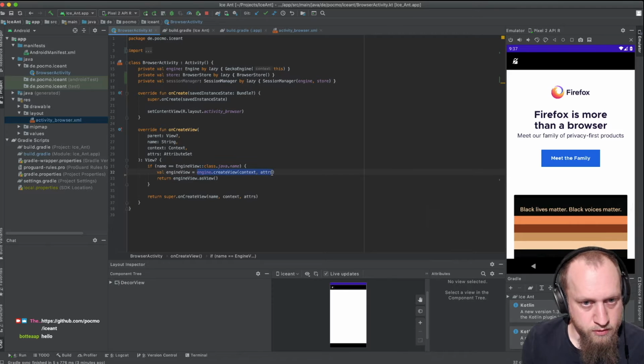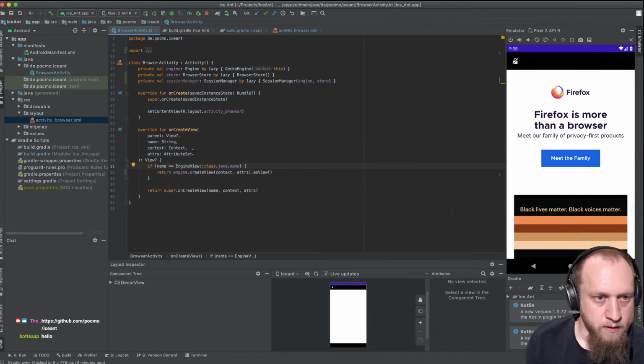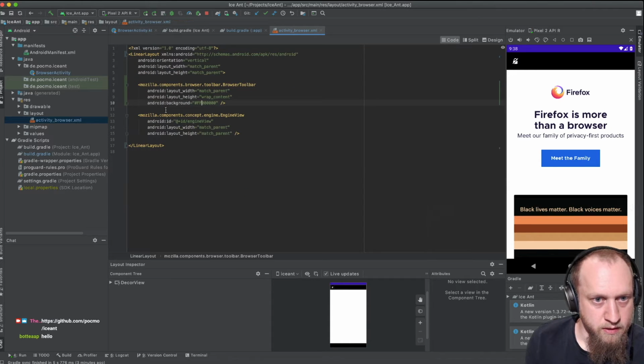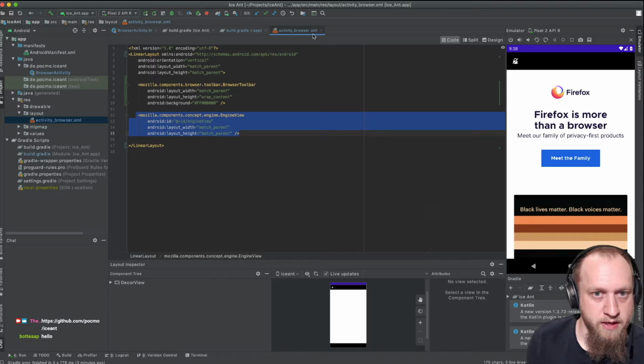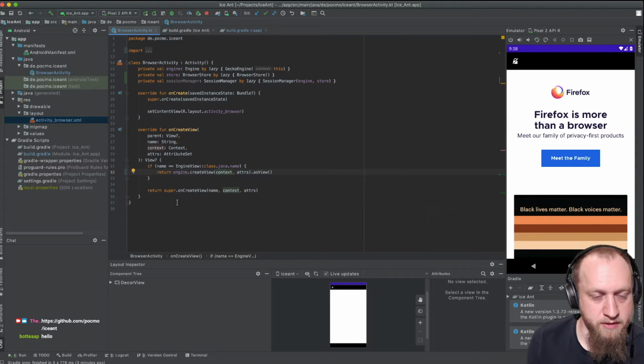In this new code, we will only create the view here. Just to recap, we create the view manually here because we dropped an interface into the layout and we need to help Android figure out which class to actually create. So we did this here.